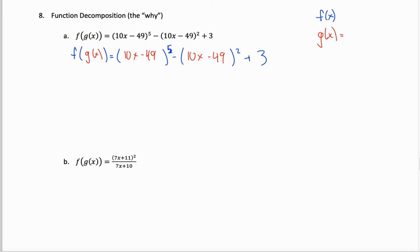So what I'm doing here is I'm looking for a function that exists inside this huge mess. This 10x minus 49 will be that function. Because the 10x minus 49 is on the inside, loosely speaking, and g of x is the function that's on the inside here, my g of x is 10x minus 49. And then what I have to do is think about, okay, what was the function f of x that I put 10x minus 49 into to create this mess? Because if g of x is 10x minus 49, then this entire thing is what I would get if I changed all the x's in f of x into 10x minus 49.